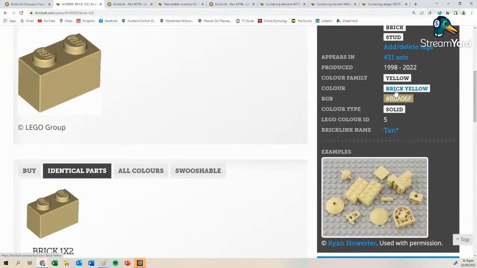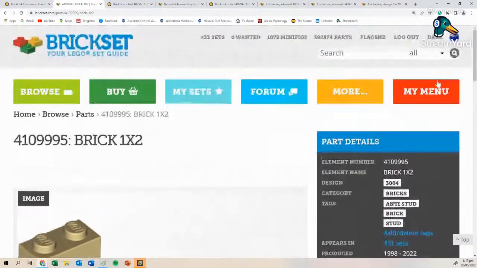I'm not entirely sure why there are now these two designations for most of the colors, but the BrickLink color tan is very popular and people identify with that, and the Lego color is less popular and fewer people identify with that. But it's important that you understand that there are two names for some of the colors in the Lego parts universe.